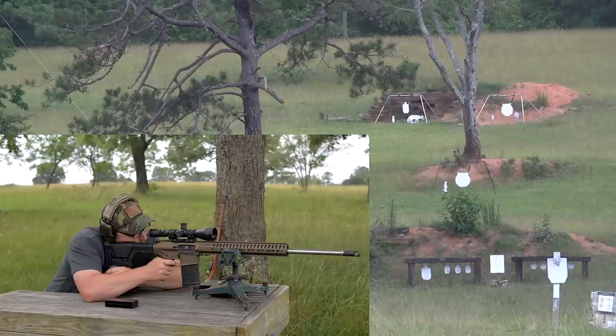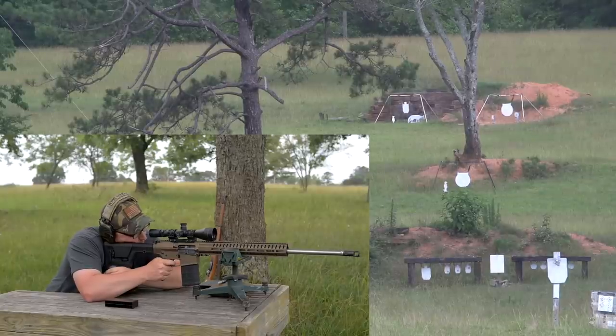I swear, it looks like it's going right under his jaw. There you go, all right there in his face. Same place, just low. There you go. Shoot that gopher in the face, come on. Right in the neck. There you go.